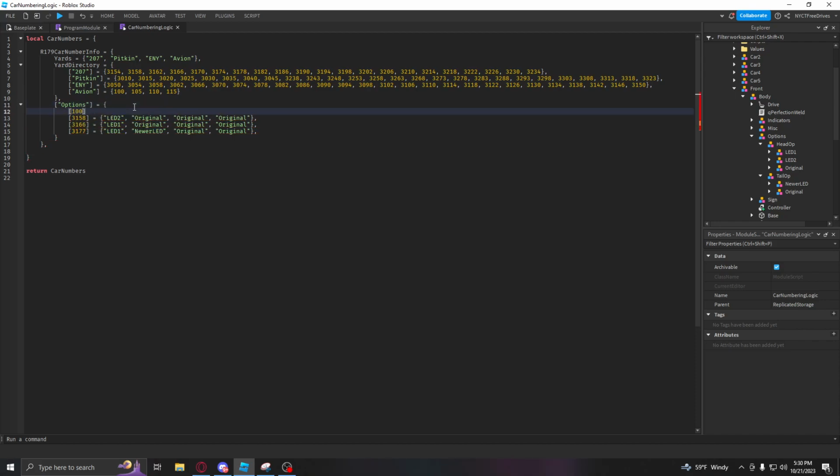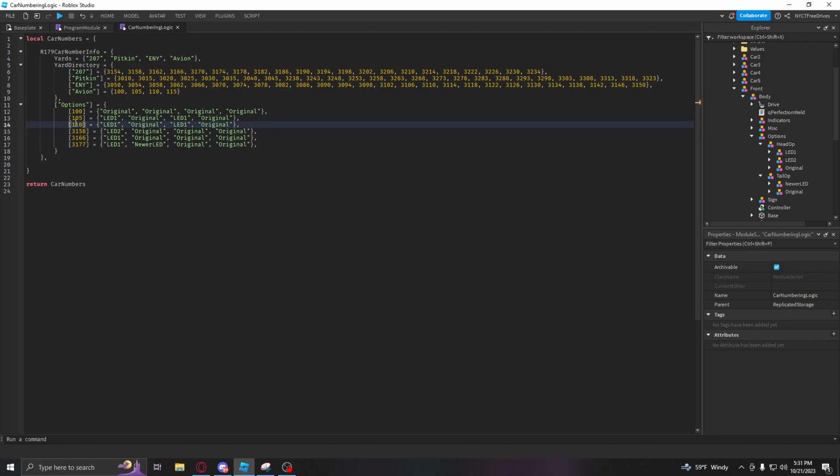So what we'll do is we'll set up each car number with a unique setting, I guess you could say, a unique option list. So if you spawn in 100, 100 will have all original stuff. Seems pretty simple, right? Now, if you spawn in 105, 105 will have LED 1 for both the front and the rear. If you spawn in 110, it'll have the newer headlights, but also have the new taillights on the front and the rear. And if we spawn in 115, it'll have both the taillights and the headlights, but the second version of the LED headlights that are available here. So now, this is going to give us a pretty vague understanding of how this is going to work in the end, per se. Now you know that this is the front, this is the rear. It shouldn't really be too confusing to understand.